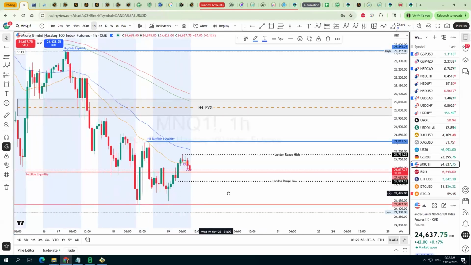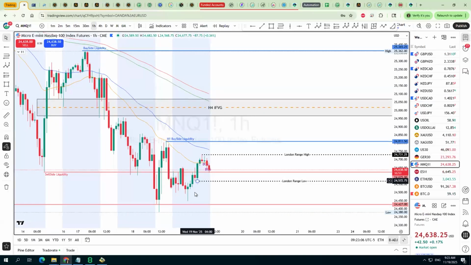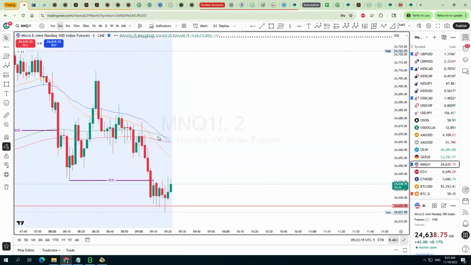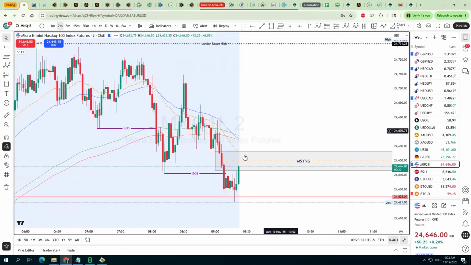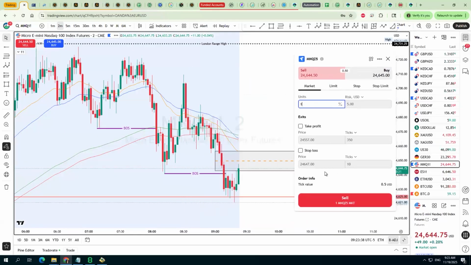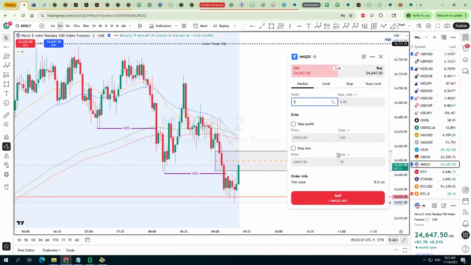You can see the 1-hour time frame. And this London low, once that gets taken out, we could go all the way back down to these lows here as well. All right, back to the 2-minute. And I said to you, as the market goes to this midpoint here, I might just go ahead and do some scalping here, because I don't see enough volume in this to be able to pull back.